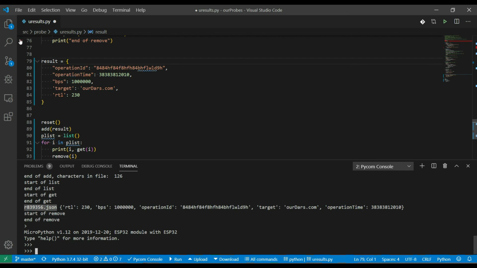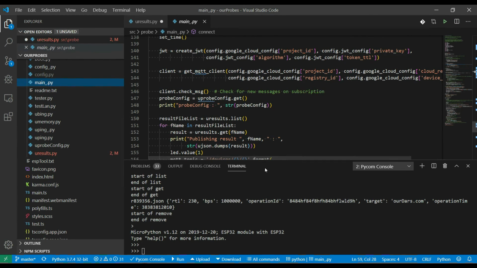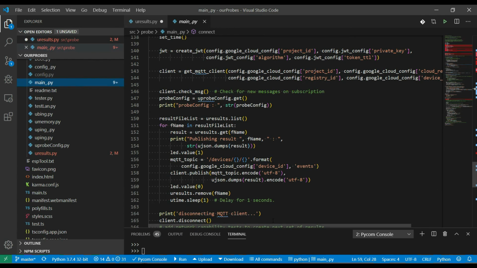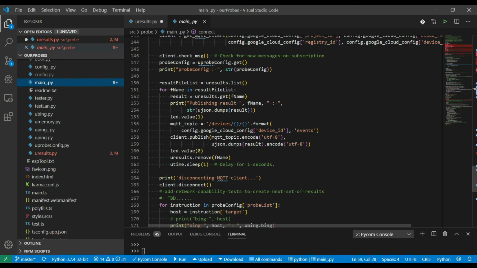Let's look at how that's used up in main.py. So in the main.py, there's this main loop that it goes through, and the part that processes the results is this part here. So it gets a list of the results by calling uresults library that I was just showing you.